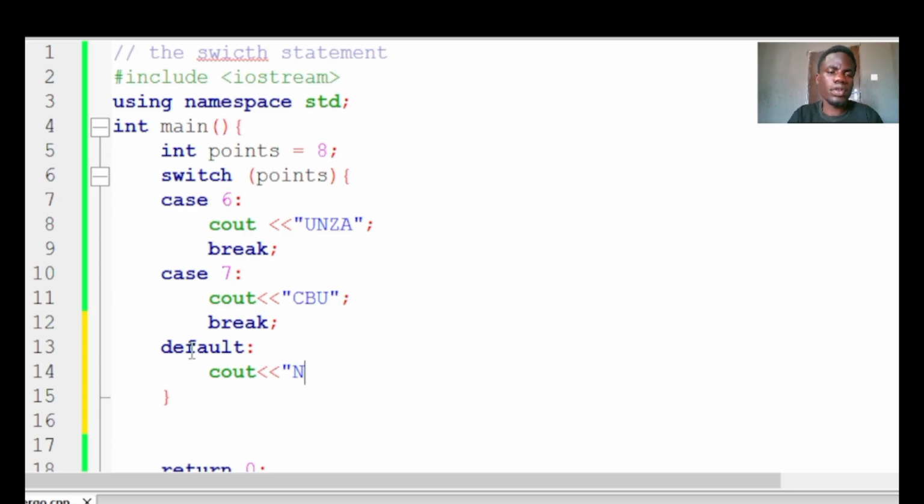So in this case, if he has gotten more than 8, we're going to say cout not in the system. So we try to run. We see instead of bringing up a null output, in this case it's going to bring not in the system.